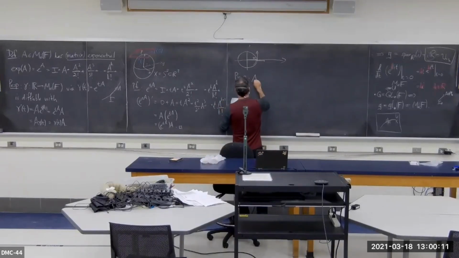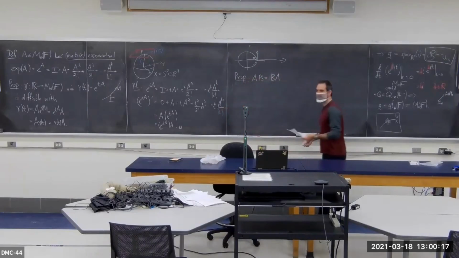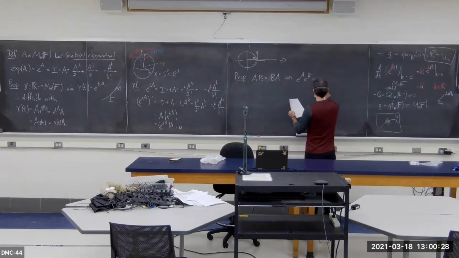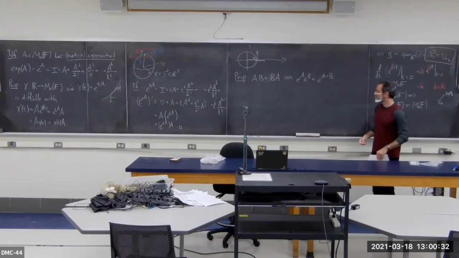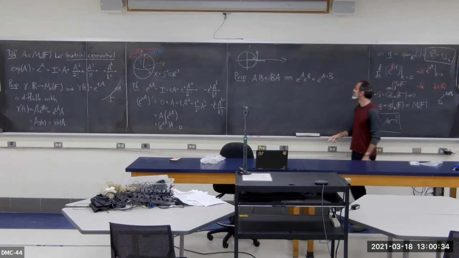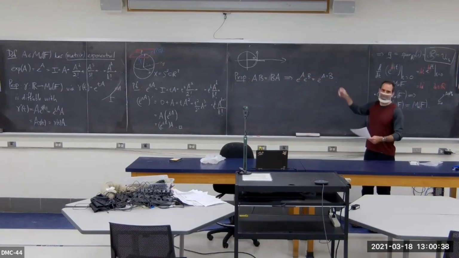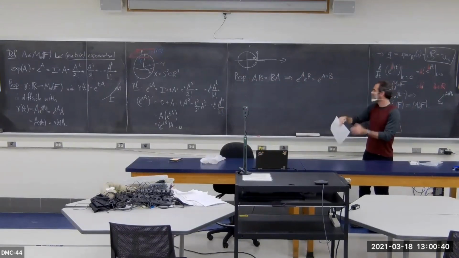Okay. Here's a fun one. If we're talking about a Swedish rock group from the 70s or 80s, ABBA. So if AB equals BA, then e to the A, e to the B is e to the A plus B, which also equals e to the B, e to the A, but that's sort of obvious because these things commute and A plus B is the same as B plus A. So I don't have to write the others.